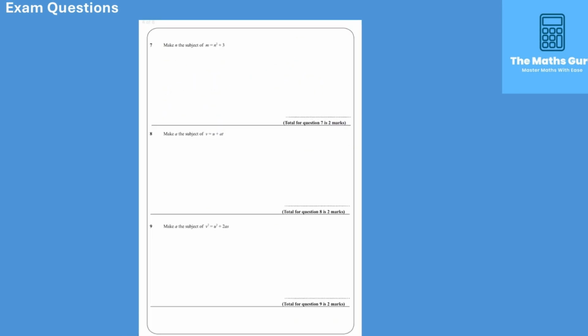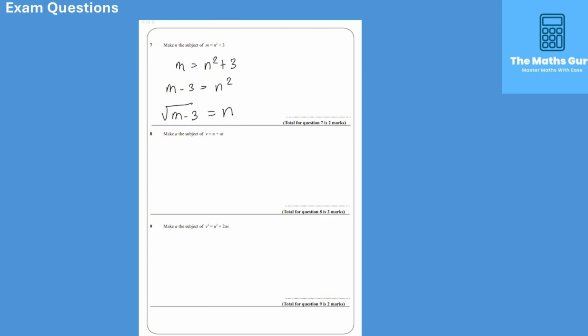Okay, moving on. We need to make n the subject of the formula, so we have m is equal to n squared plus 3. We look at our n, it's being squared, then added to 3. So dealing with our addition first, we do m minus 3 is equal to n squared. Then we observe that our n is being acted on by the squared function. So to reverse this, we apply the opposite of our squared function, which is square root in this case. So we do square root of m minus 3 is equal to n.